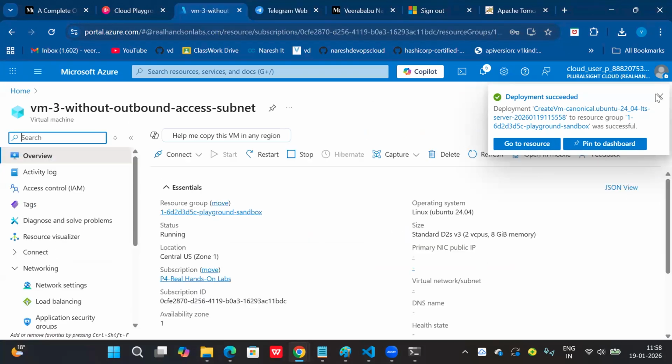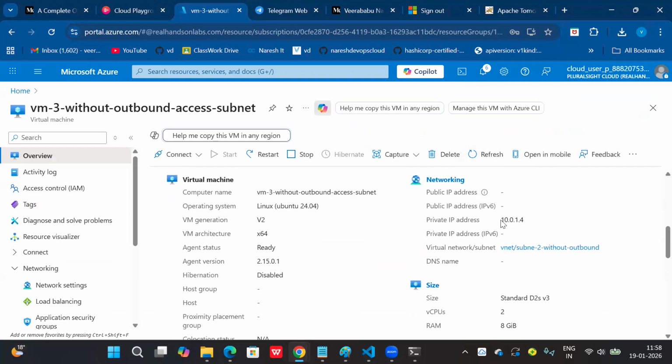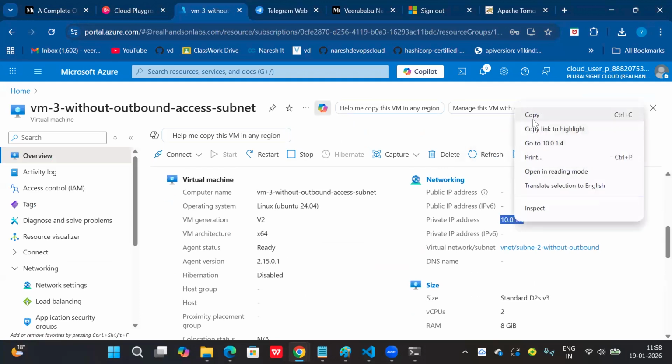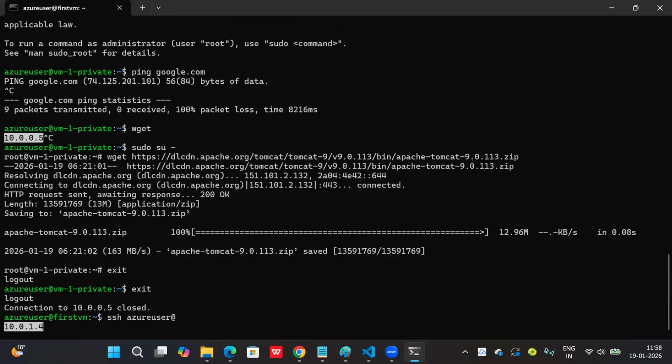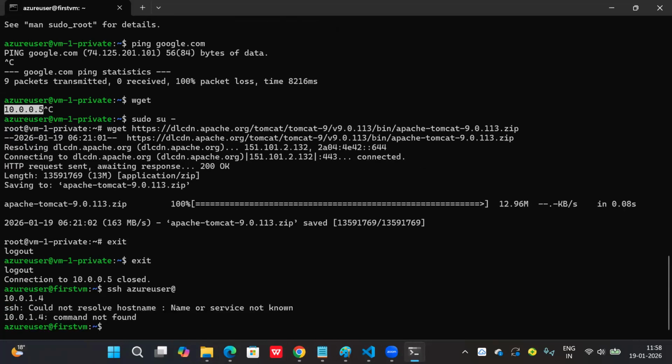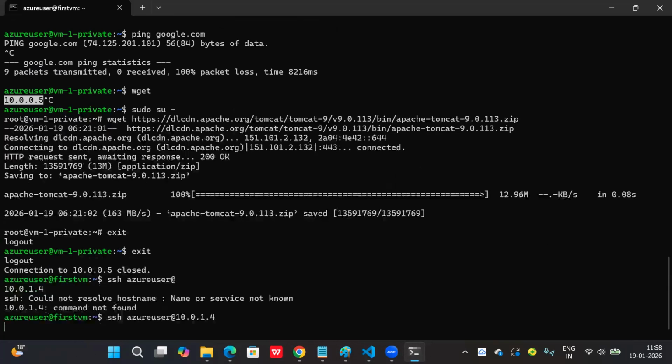So the VM was created without a public IP. 10.0.1.4 is the private IP. So SSH, azureuser, at 10.0.1.4.